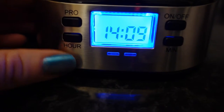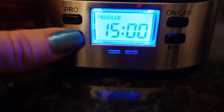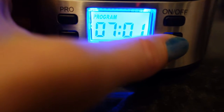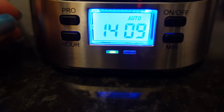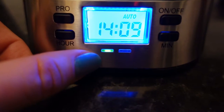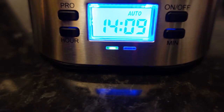To program it to a specific time that you want it to brew, you press program and simply use the same two buttons to select the program time that you want it to start running. When you're not pressing anything for a couple of seconds, it comes on to auto and this little yellow or green light comes on, and that will automatically start brewing at the set time.